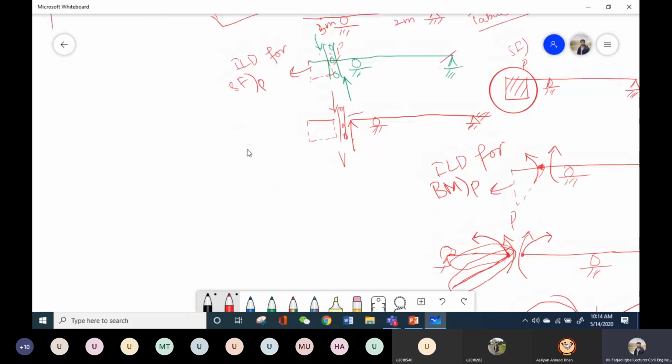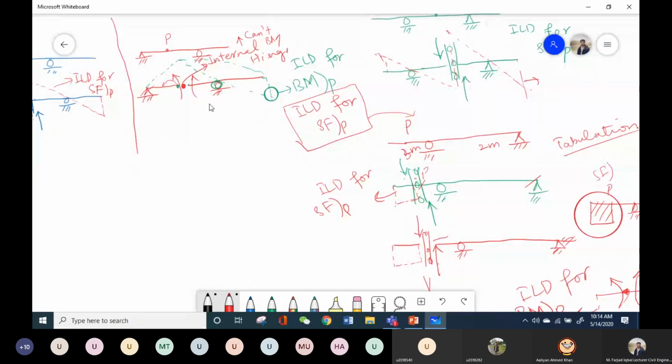But in this example, you keep on applying the force, this won't go anywhere. But finally, when I will keep on applying the force, this part will move up. Did you get the idea? Yes, sir. Okay. Yeah, I forgot to mention this point in the previous one. Thank you for reminding me.